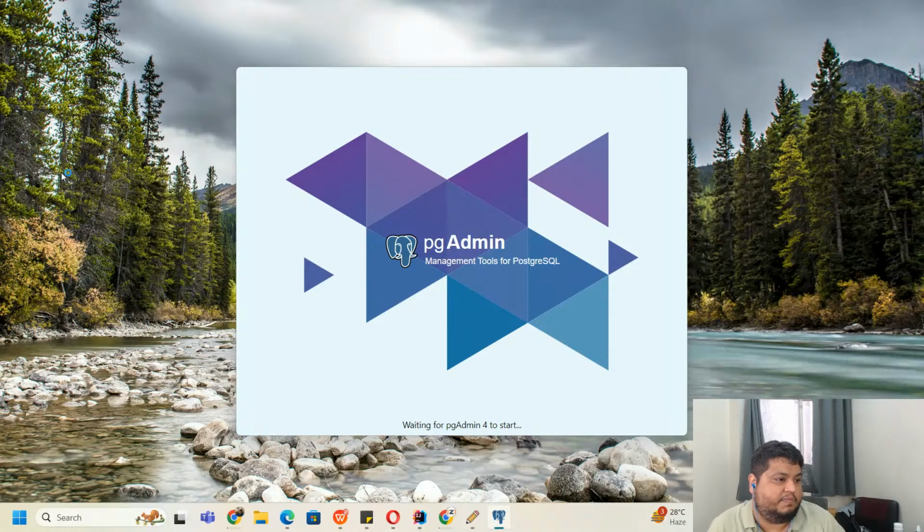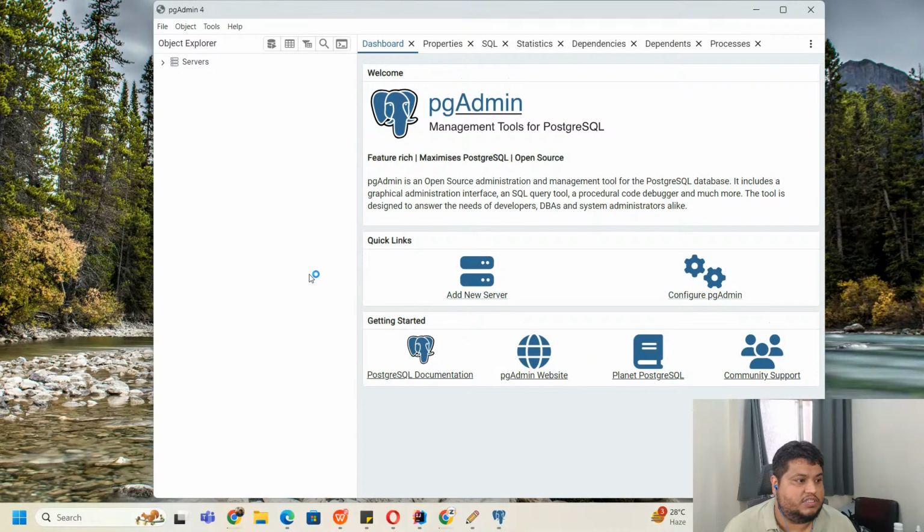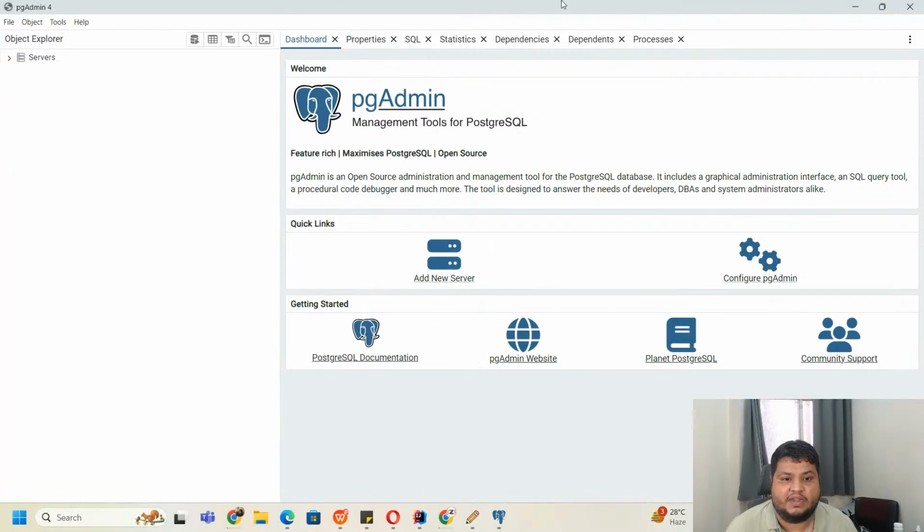It takes a minute to start, but it's a very powerful database. Still starting up. Okay, so this is your initial screen of pgAdmin, how it looks.